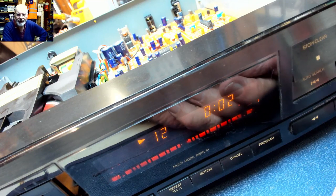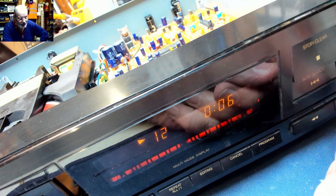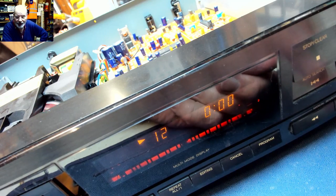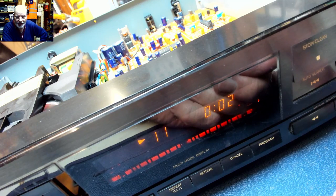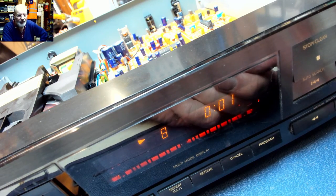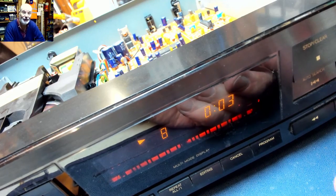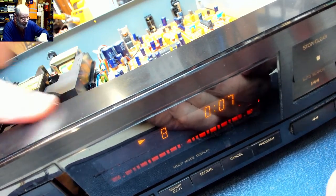Oh, look at that! Now that's what I call a fix. It was struggling to play track 12 before. Straight to it. Dirty optics. Brilliant. Oh, I love it. I love it when a plan comes together.